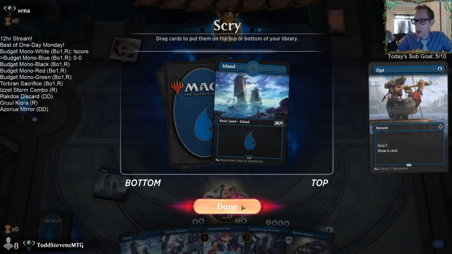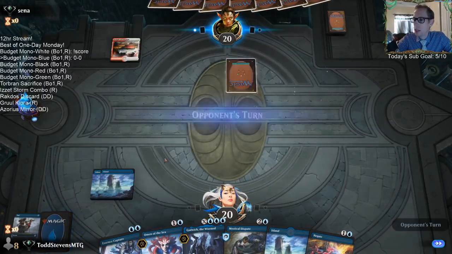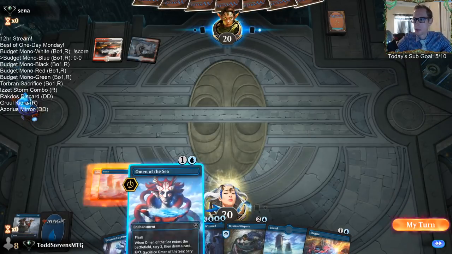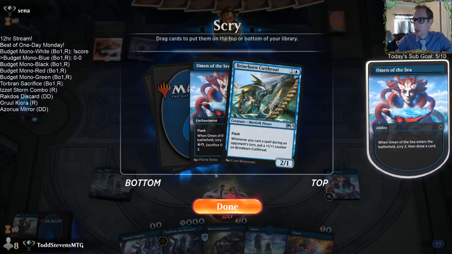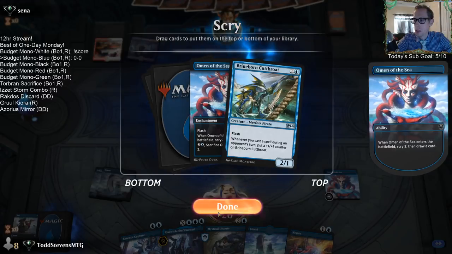So I do need a third land, but I need threats also. I'm going to keep the land to start with, and then I can aggressively bottom lands with the Omen of the Sea. All right, so Cutthroat is a threat. I'm definitely keeping Cutthroat, and I think I want to keep the Omen of the Sea also.